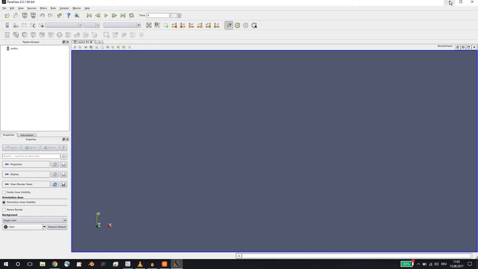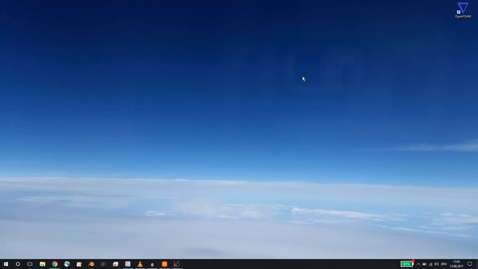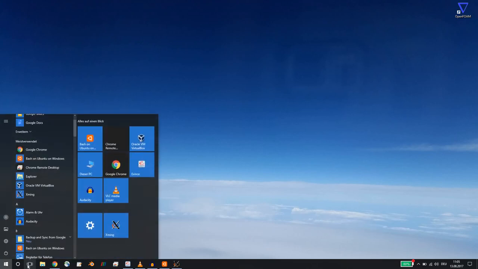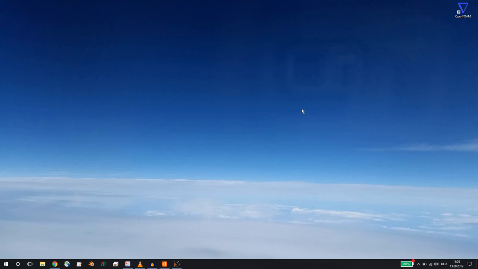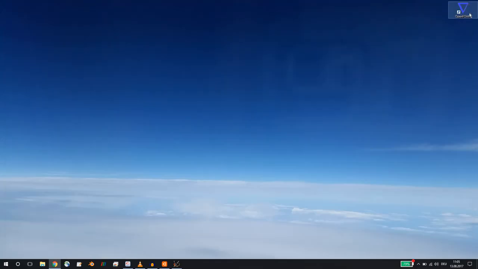These were the points I wanted to talk to you about, but there is one more point that I found to be very, very handy. As you see, I created an icon here. I just copied this Bash on Ubuntu on Windows icon onto my desktop, changed the icon to the OpenFOAM icon, and renamed it to OpenFOAM. So I have an icon where I can just click, and now we can open up OpenFOAM. Of course, it's not OpenFOAM software. It is the Bash where I have OpenFOAM available, but I think this is still rather cool.